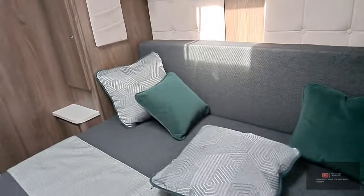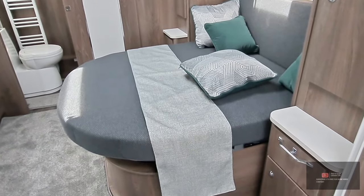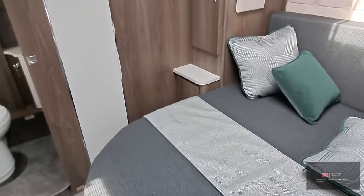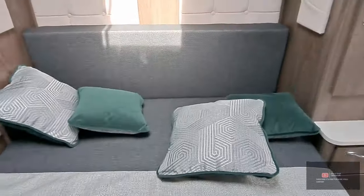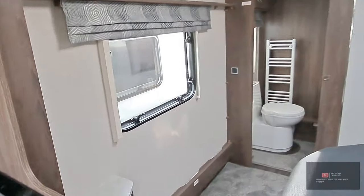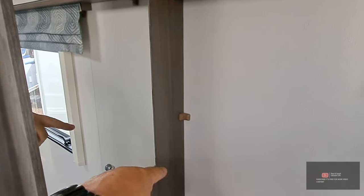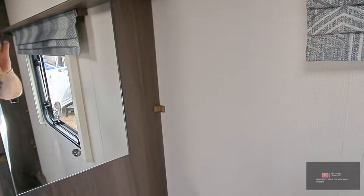Now this bed — I have looked at this Coachman already and I did do a film on it, unfortunately the audio wasn't very good as I didn't have my microphone with me. They gave me the keys and said 'Paul, please go and tell us what you think,' but it just didn't do the caravan justice. Anyway, we're back and doing it again, and it is really lovely. You've got plenty of space around there in a day configuration as well. You have a lovely little area for doing makeup. In the Swift they have a nice little cupboard area with a mirror on the front — Coachman haven't put that in here, which I'd have thought they would have done, but obviously not in this one.